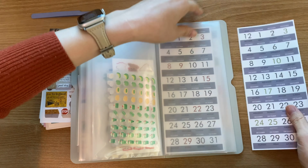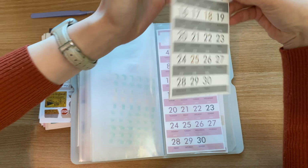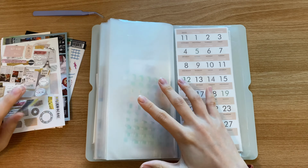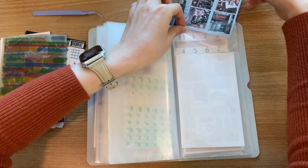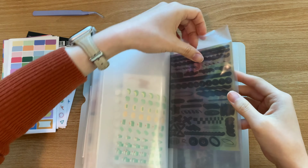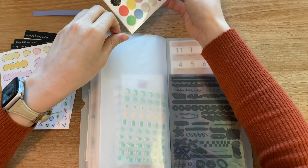Just to give you a little bit of confession, like a mini confession time, I am on a stationery low buy challenge for a number of reasons, but the main reason is I need to minimize my sticker collection because I'm moving overseas. But as I was looking over my collection, I found that my taste changed a lot over the years. Before, I was really into character stickers like cartoon style bunnies or bears or whatnot, but now I think I prefer to have a simpler style, just using simple colored shapes or patterns to decorate the page. So I ended up using a lot of these character stickers in my journal, which is perfect because they are very useful for specific situations like watching a movie or eating some food, that kind of thing.